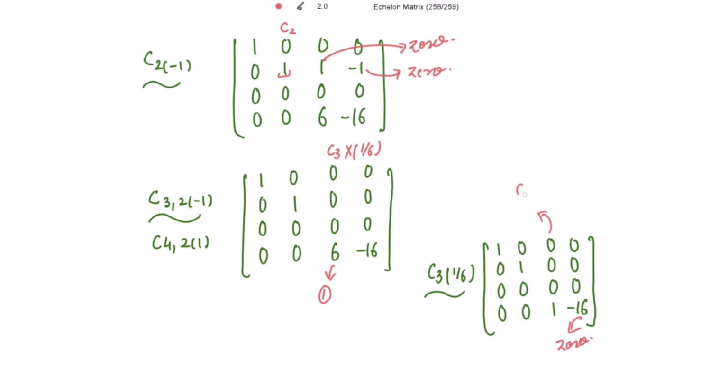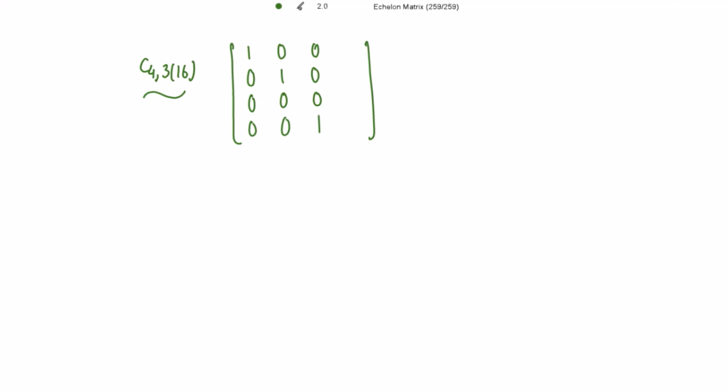Making use of this third column, just multiply the elements of the third column with 16 and add its elements to the last column. So changing column 4 by adding to it the elements of column 3, but column 3 should first be multiplied with 16. So writing the first three columns as they are, the fourth column is changed into 0, 0, 0, 0. I'm finding here a 3 by 3 identity matrix, but for that I need 1 over here. Then we will get our 3 by 3 identity matrix, right?